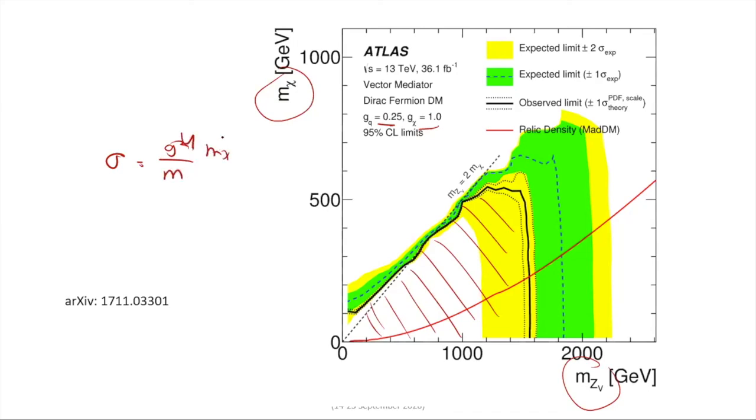Because of light dark matter. Remember, again, like this, Q to the fourth over M to the fourth: the lighter the mass we put, the bigger the cross section we have. So you expect to see some events around this area, and this has been excluded. And you can calculate the relic density in their model. If you believe in the relic density calculation, the thermal production of dark matter, then you have to exclude this mass of Z prime and the mass of dark matter up to this point.